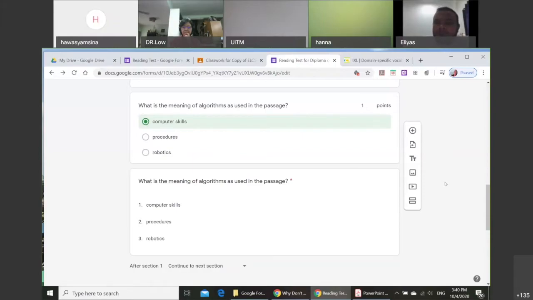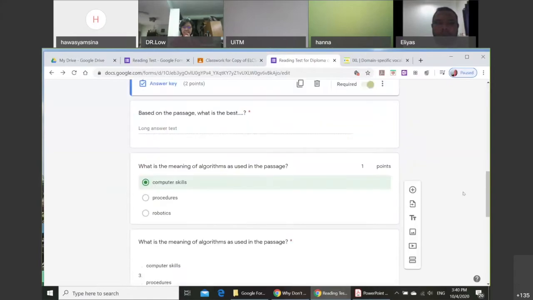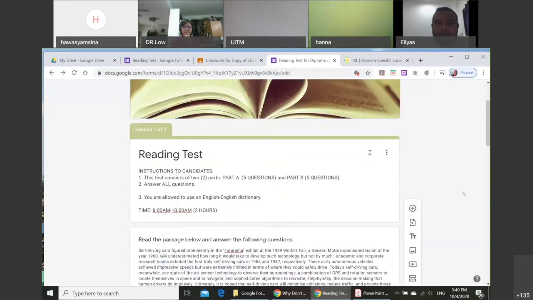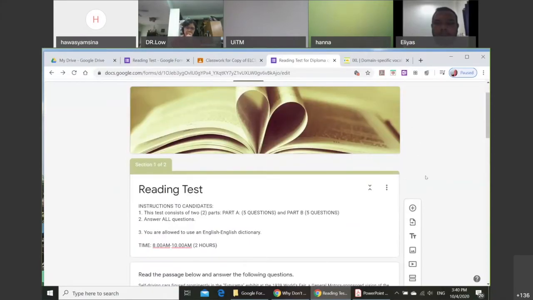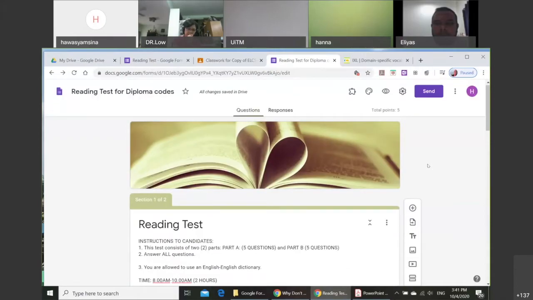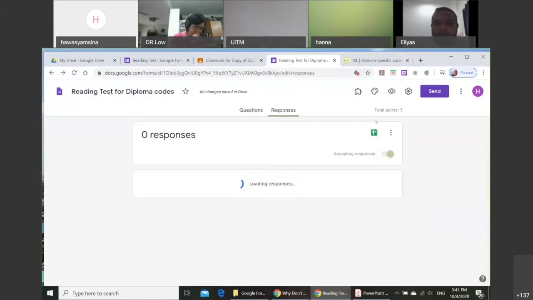It will appear in your spreadsheet in the Excel file. So an option is to either print it out or just create it digitally. Because the answer will be recorded in the spreadsheet, right?